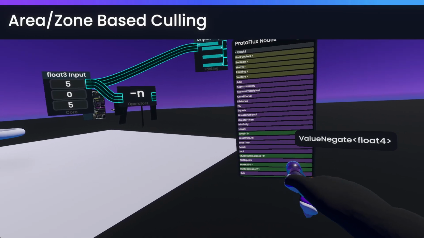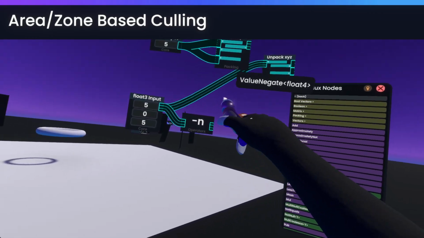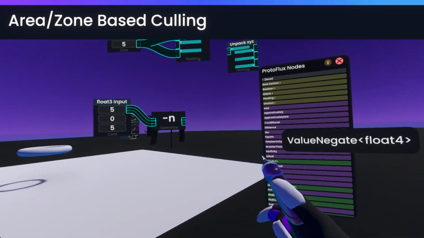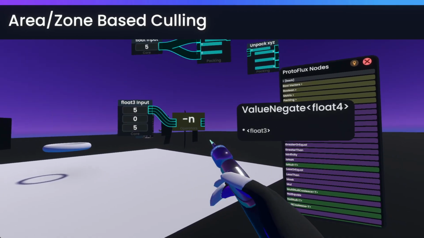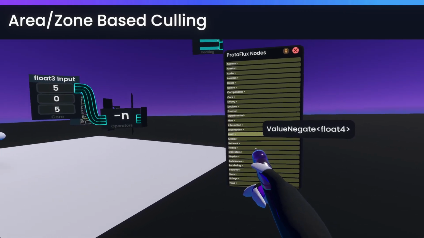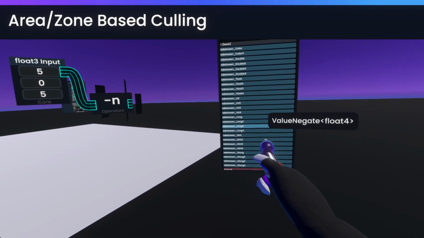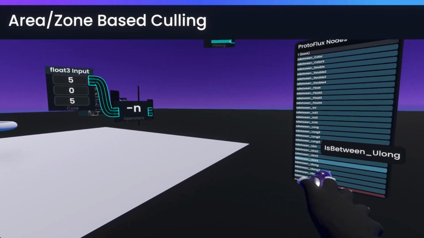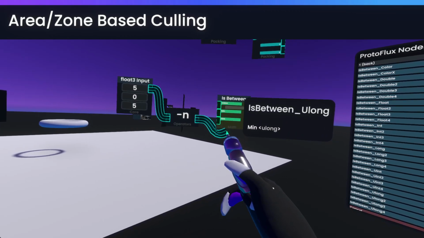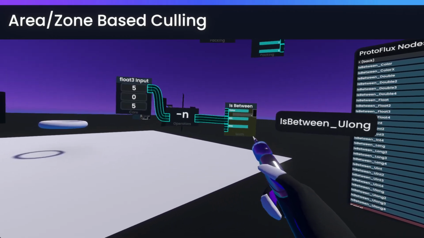Now, once we have that, we'll need some itty-bitty math. Specifically, we want to know if something is in between this value or its inverse. So we have to go to math, and in here we have is between. Again, we'll just get a random one because the moment we hook it up, it'll just invert and correct itself.